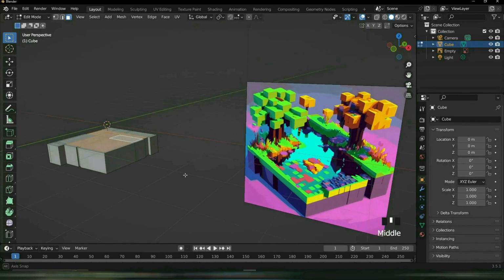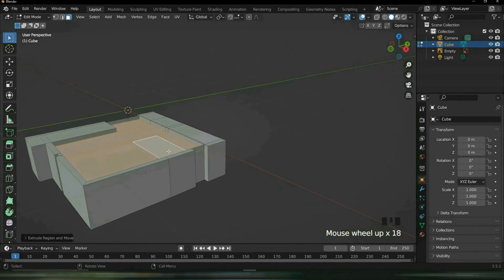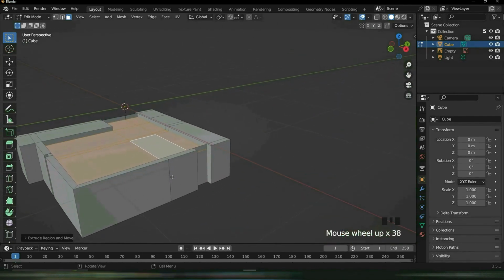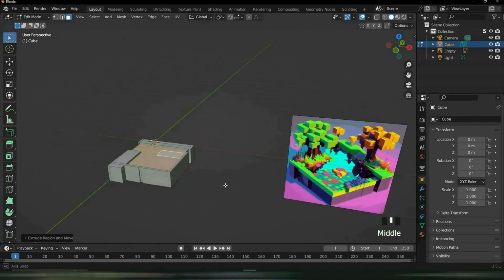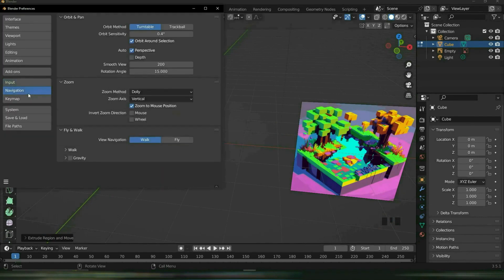Obviously, we can make it a little bigger, but right now, let's just do extrude downwards. And if you're having problems where when you zoom in, it slows down, you can always go to Edit, and then go to Preferences, then go to Navigation like this, and turn on Auto Depth. You could turn this one off, you don't really need it. And zoom in on mouse if you ever need it, because it lets you zoom in on the position that your mouse is. Obviously, if you don't want that, you can deactivate it. But yeah, just do Auto Depth, and that should fix that.